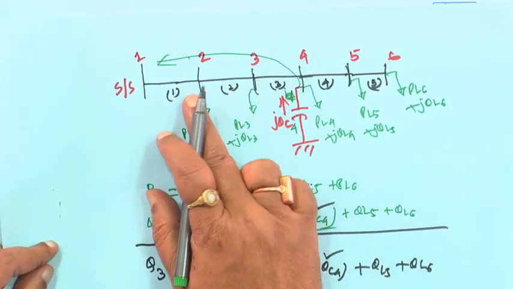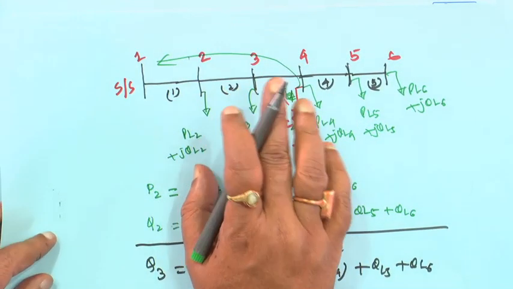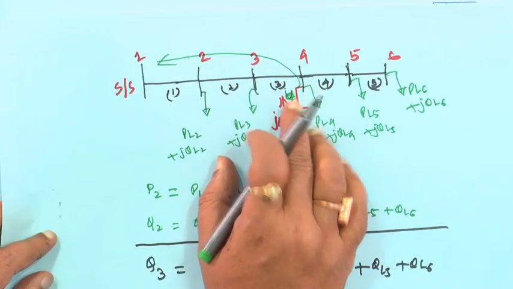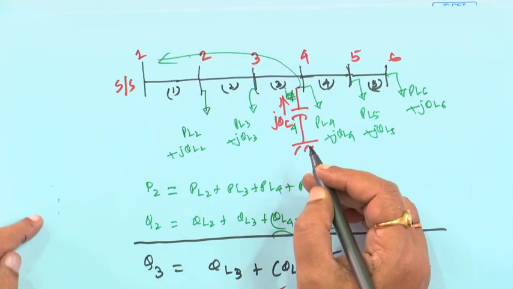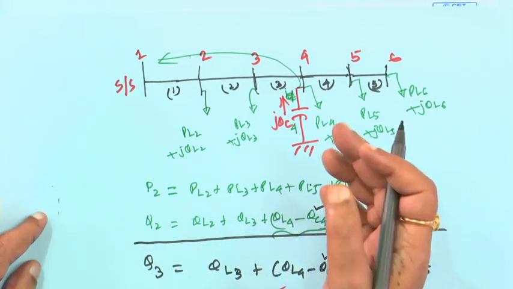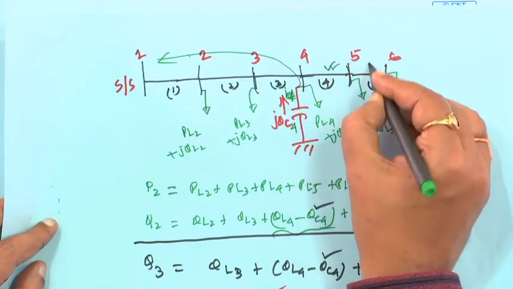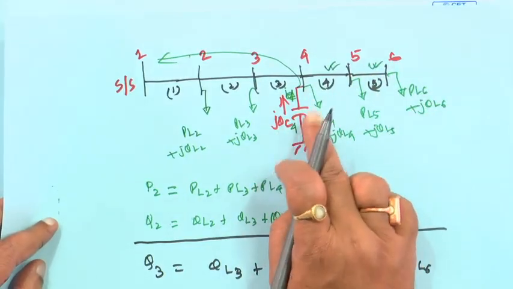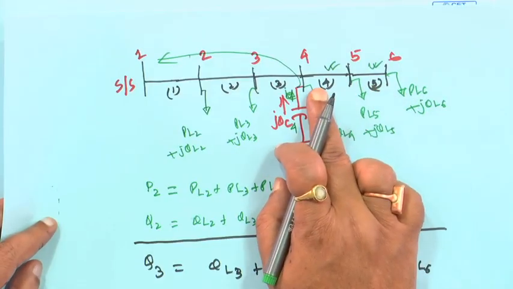In the case of a shunt capacitor, your primary objective is that it should reduce the power loss, but at the same time the voltage is also improved a little bit. So its effect is there for loss reduction, but for this branch and this branch there is no effect of the capacitor when you are computing P5 or P6.